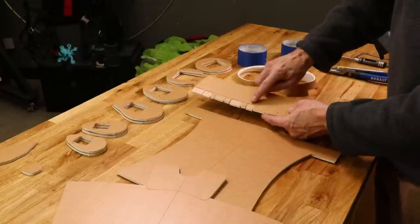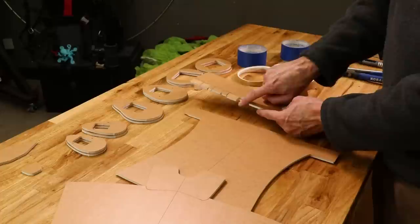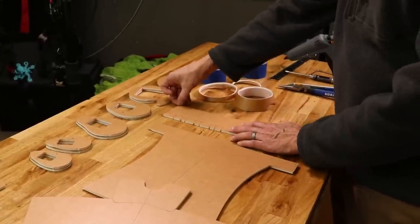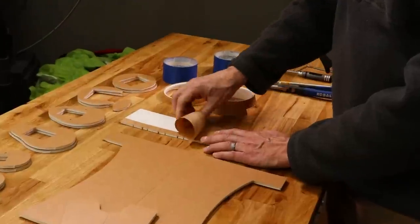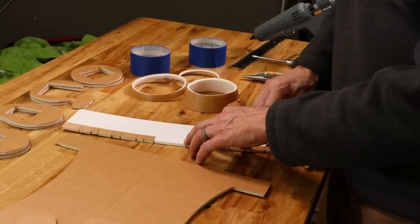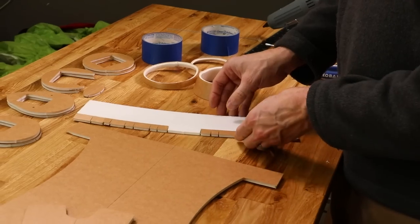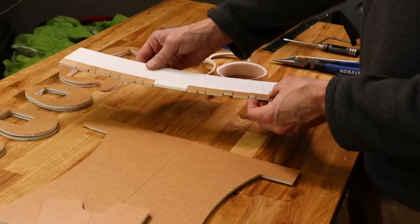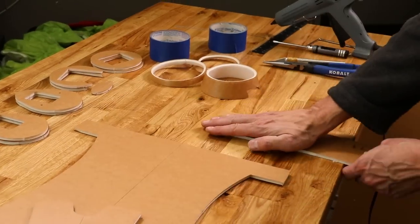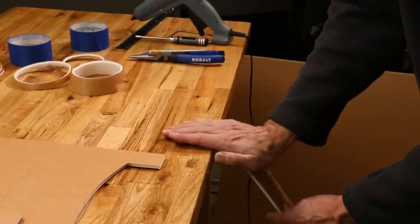All right, the next section, going to have the score side up. There's a score here. We want that facing up. We're going to remove this large section. Once you remove the paper, it'll look like this. And then we're going to do the same thing as the others.